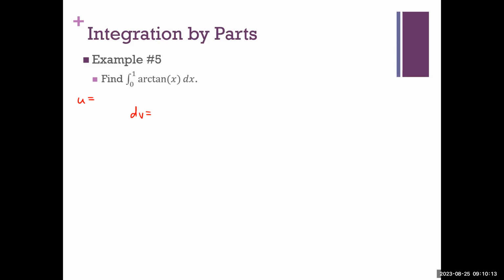I think arctan x should be u. Why should arctangent x be u? Because I don't know how to do the integral of arctan. And sometimes your hands are tied for you because we don't know how to do that other one. Think about this as an analog to the natural log of x. If I could integrate it directly, I wouldn't need to use this. So you can't take an integral of arctangent x, but do you know its derivative? I'm guessing it's 1 over 1 plus x squared. Yeah, I'm not going to develop why, but yes, that is true.